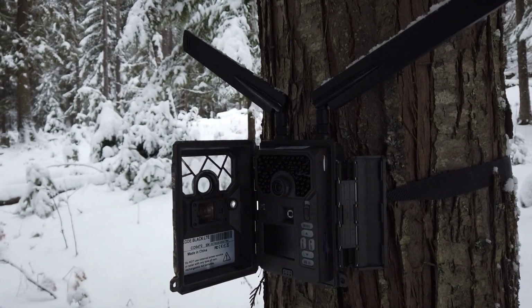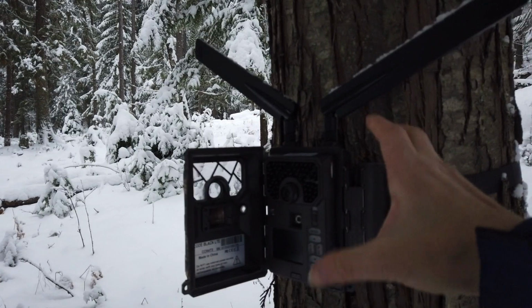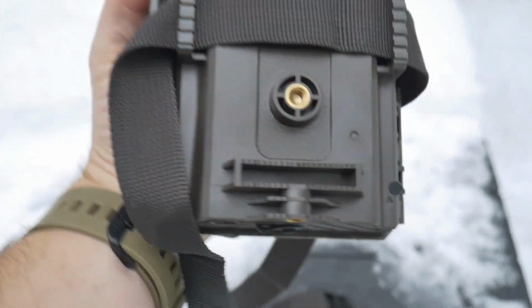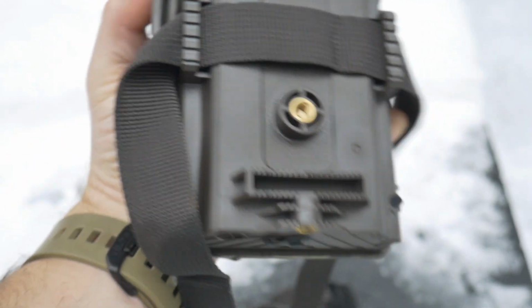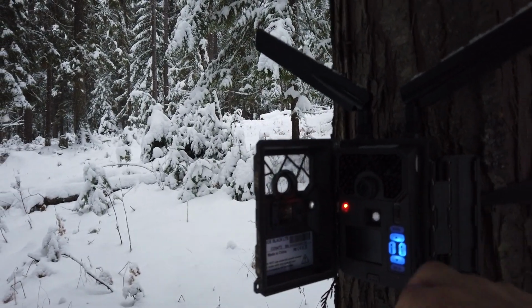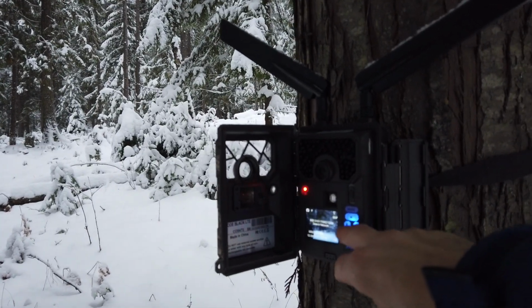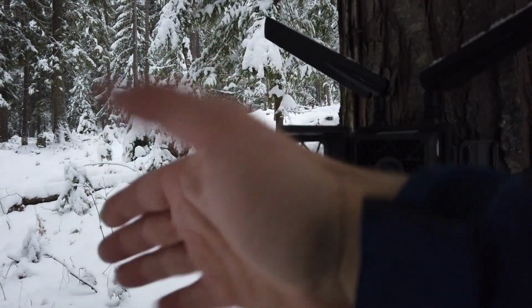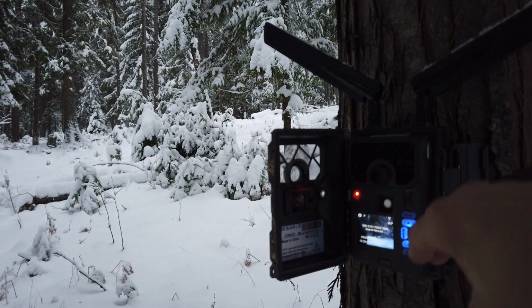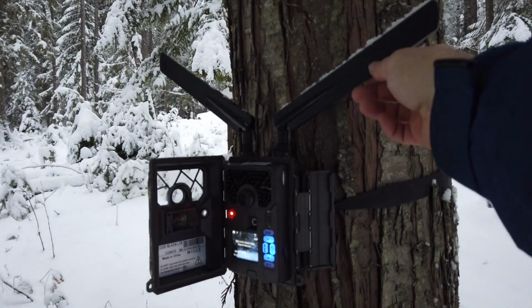What we're going to do is mount this on the side of the cabin, kind of at an angle down. There's two mounting points on this. I'll show you a little more detail later how this works. But it's got this setup. Let me turn it on. It's pretty comprehensive. It's got a 2-inch screen that comes on, and it's live right now. So it's really cool. You can see if your network's coming up and make your adjustments on your antenna.